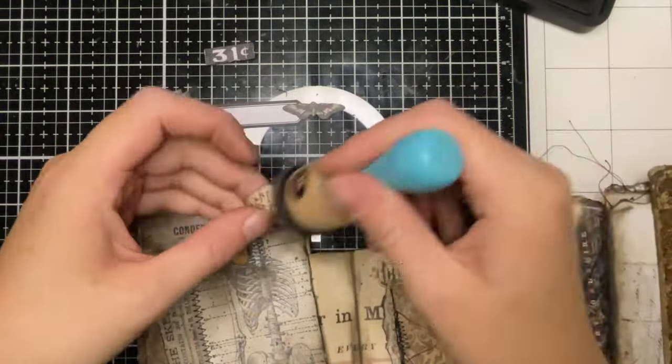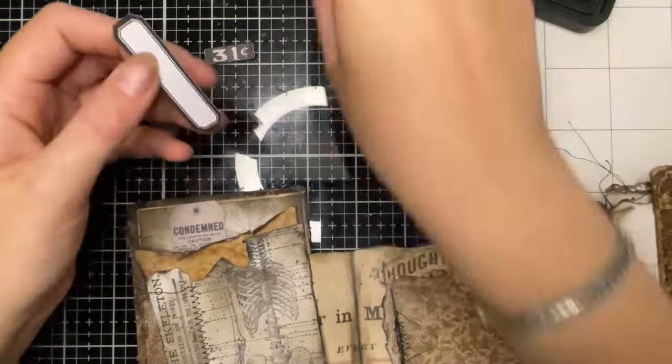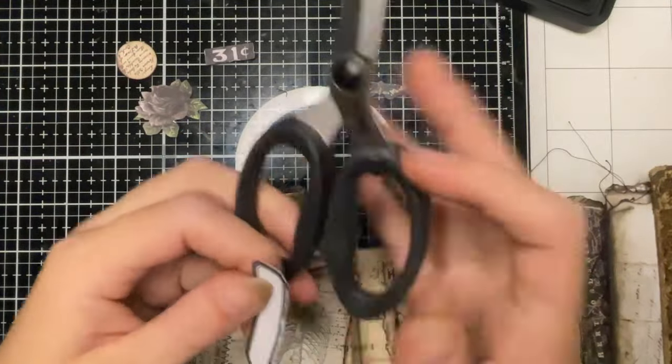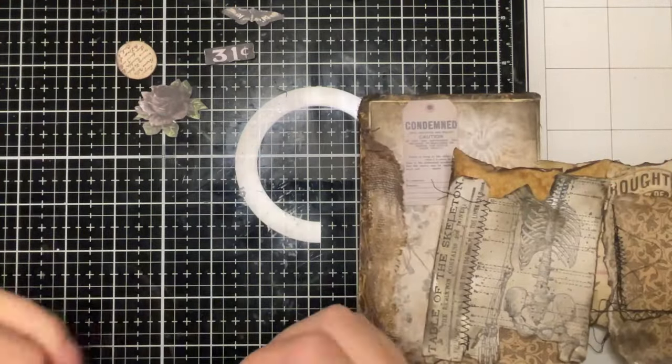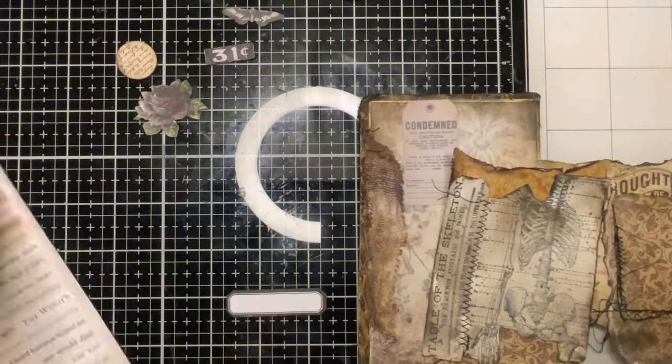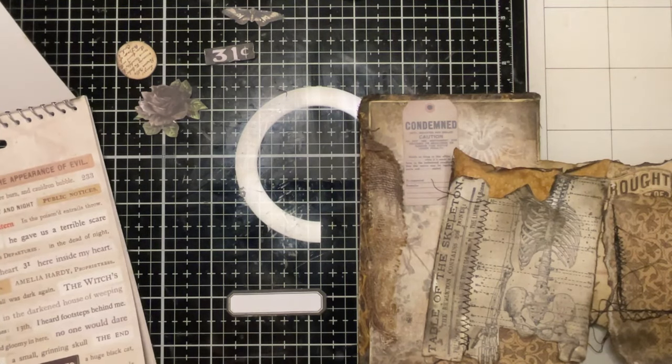Then I'm going to add some details, and I've chosen a few items that I want to use. These are all Tim Holtz Ephemera. And to this label I want to add one of the Halloween stickers from the sticker book.